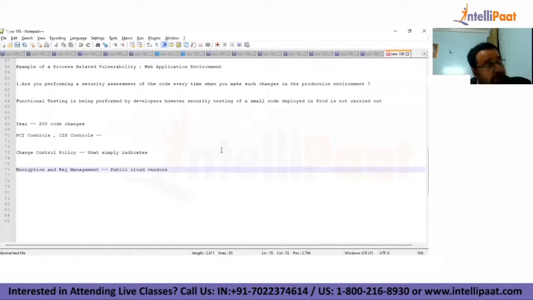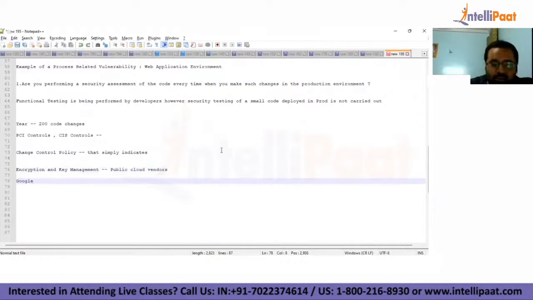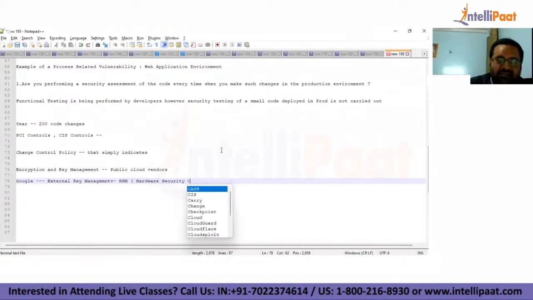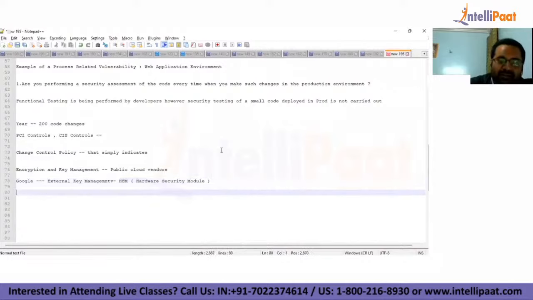He can do anything. So to deal with this factor, nowadays, even cloud vendors like Google have started to introduce external key management. So you generate your keys, you secure your data with the keys, and you store your keys with an external vendor. This is also referred to as a hardware security module. So who are the vendors in this space? You have vendors like Thales, you have Fortanix. So you can store your keys outside. So this is big.